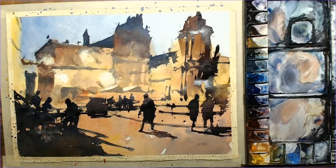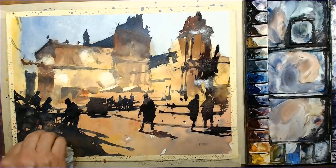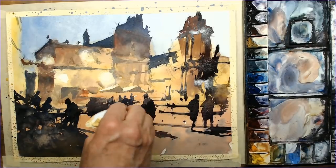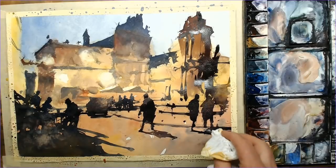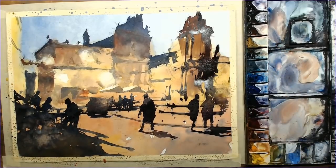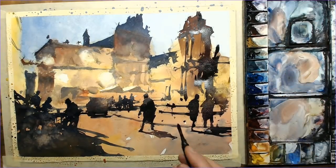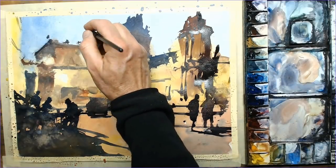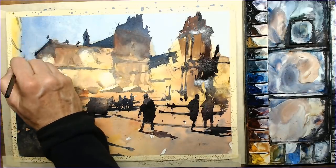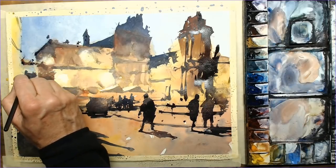Just to introduce a bit more texture in, particularly the bottom left corner where there's a lot of shadow there, I'm using a paper towel to lift a bit of the colour. It's still quite damp, just in a few areas. I don't want to overdo it, otherwise it will look a little bit messy. But while it's still quite damp, I can lift up like that, and the paint's still moving around and travelling a little bit, so I get still some soft edges being retained there.